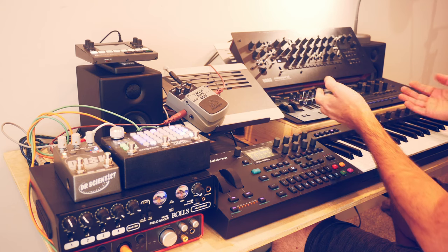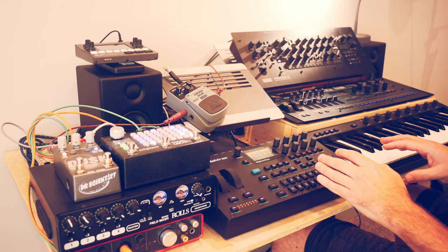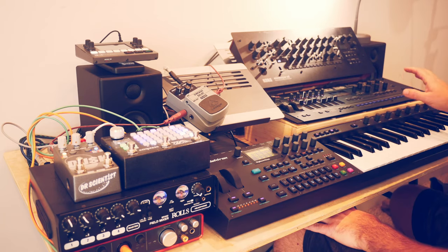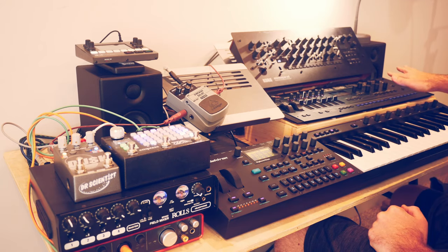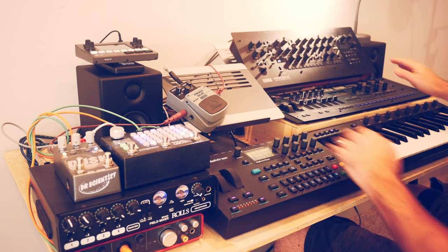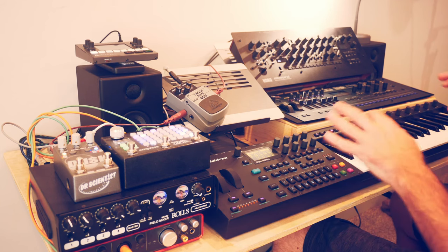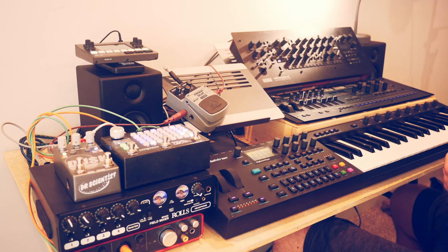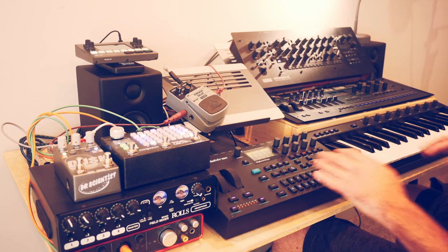I think of the OpSix as the spiritual successor to the Digitone. Because if you already know how to use the Digitone, the OpSix is going to come really, really easily to you, because the layout is basically the same. You see this bank of 7 knobs here, this bank of 8 knobs here are corollary. And the way things are laid out with one button per page, it's all very, very similar. And so it's a really easy thing to step between these two.